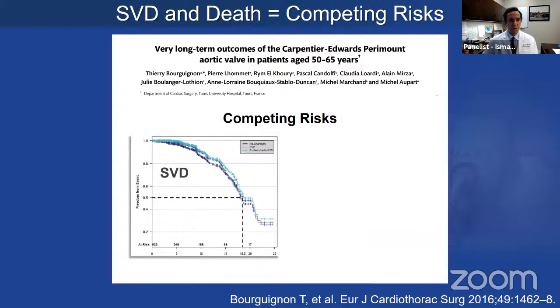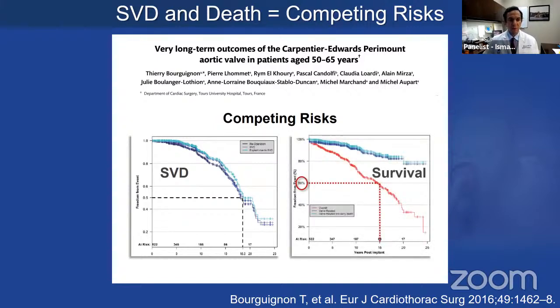And again, from that same group, when they zoomed in on patients between the ages of 50 and 65, and I'm saying this for all the trainees here in this talk, they looked at the median durability of a tissue valve in patients in their 50s. So looking at freedom from structural valve degeneration. And what they show in this graph is that the median durability is almost 18.5 years with a tissue valve in that age group. That sounds like a very good proposition if you tell a 55-year-old patient that his valve will last until he is in his 70s before he needs his valve-in-valve procedure.